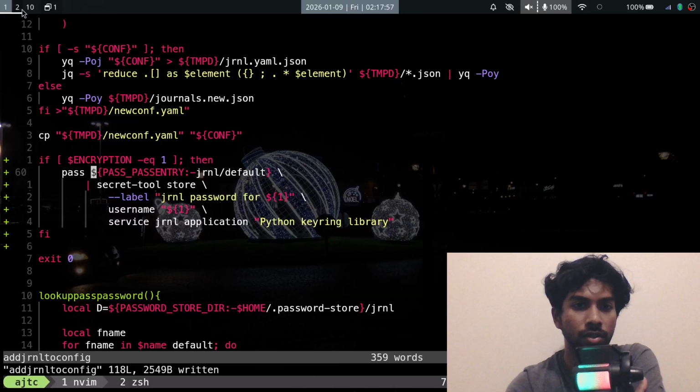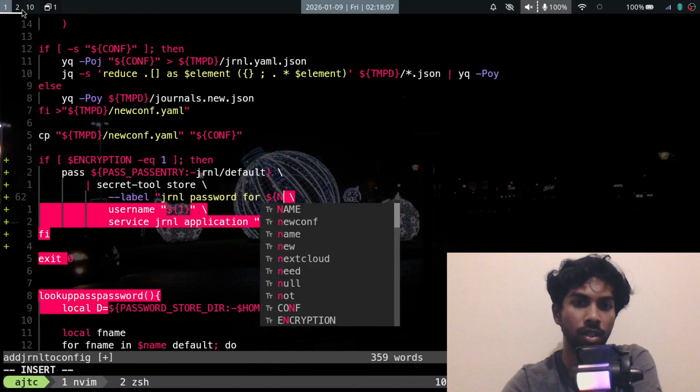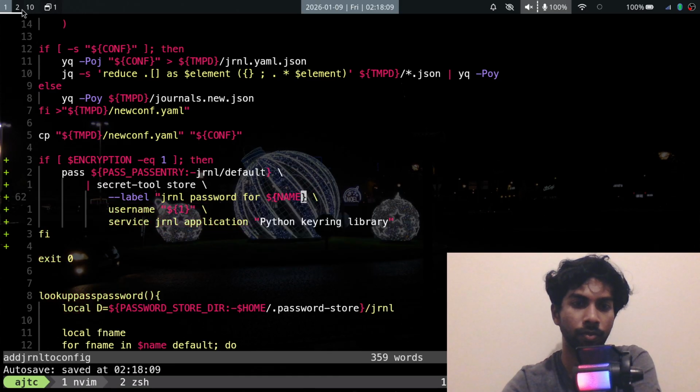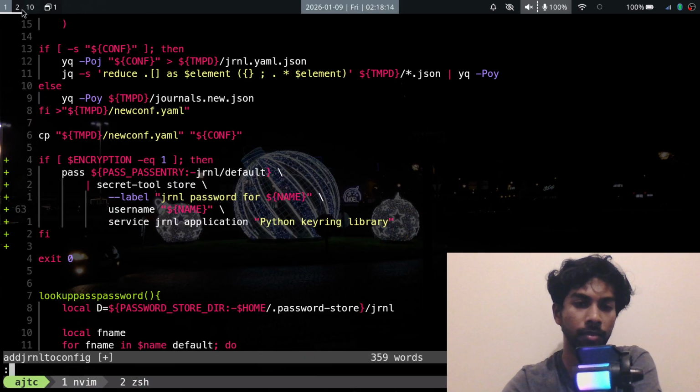Okay, journal, default secret tools, store, label, journal password for one, username, journal. Okay, it's not gonna be one, it's gonna be name. So username is gonna be name.